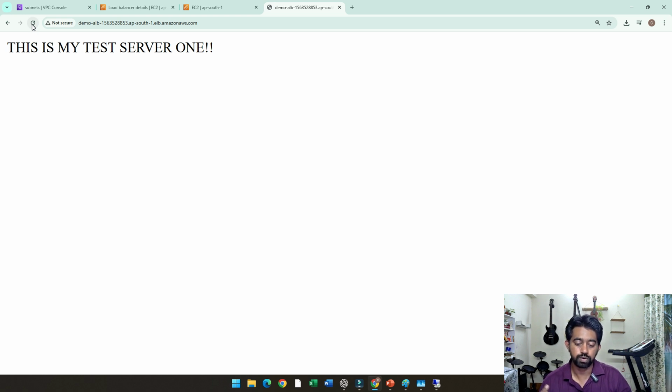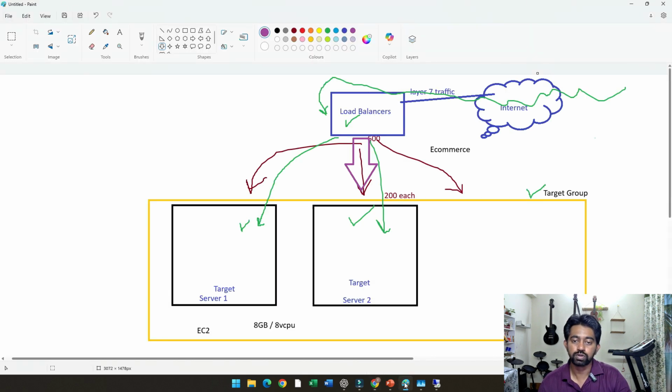So this is the entire concept of a load balancer, because you cannot rely on just one server, or even 2 or 3, based on the incoming traffic on your website. You need multiple servers. And how do you manage traffic to the different servers? You manage it through a load balancer. In this case, we have seen an application load balancer where we are hosting a website, but you also have the network load balancer, and for different security devices you have a gateway load balancer as well.